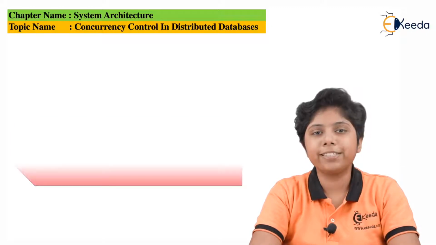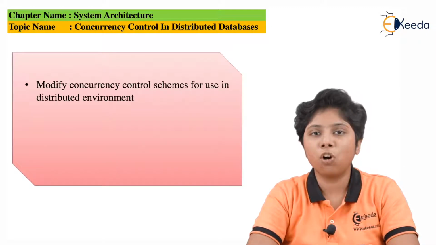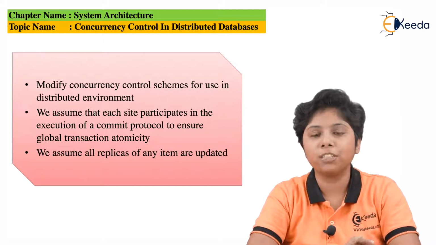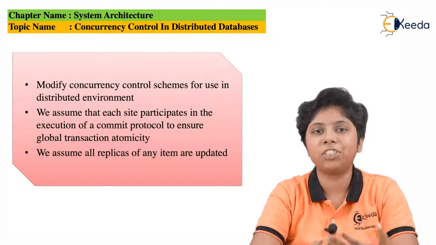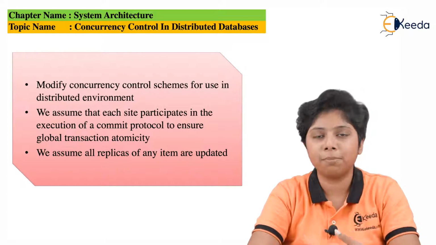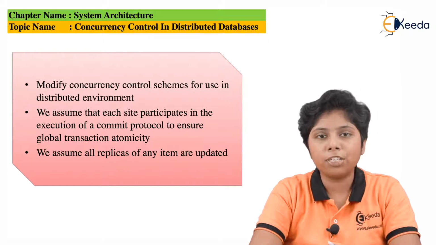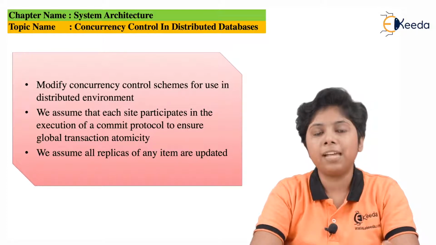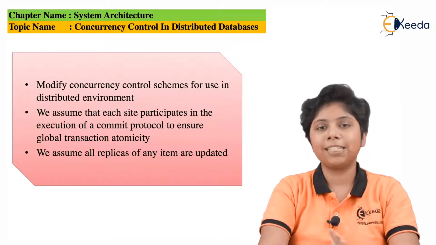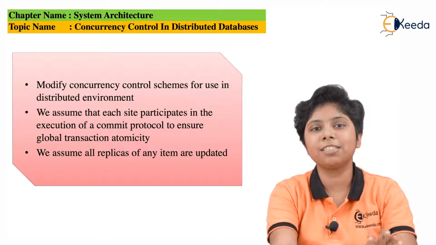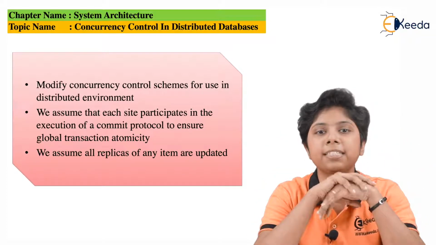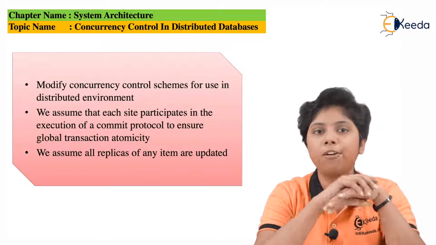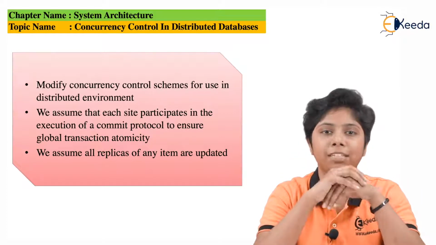Like the concurrency execution control we have done in a normal database system, we will discuss the same protocols today and how they can affect and change this distributed database system. Now first, we have to know that if we are making a replica copy in a distributed system, recall that the distributed system has many sites associated with it, and each site has a database copy, which is called the local copy of that database.